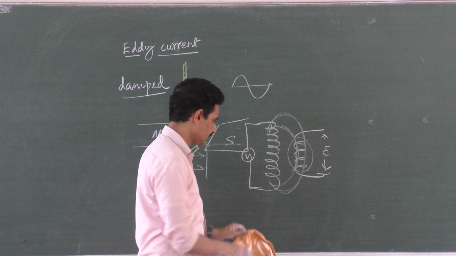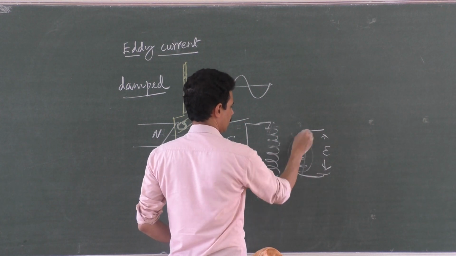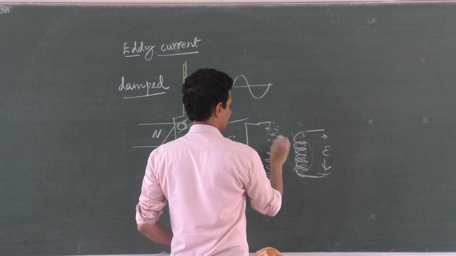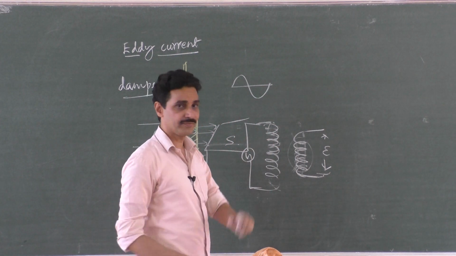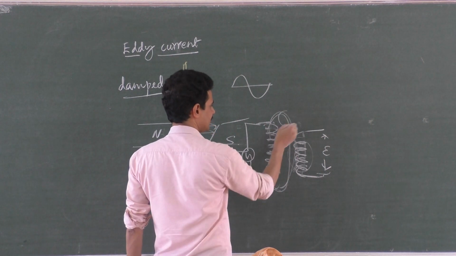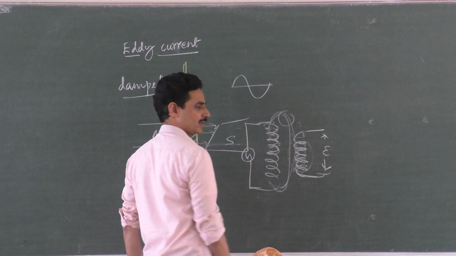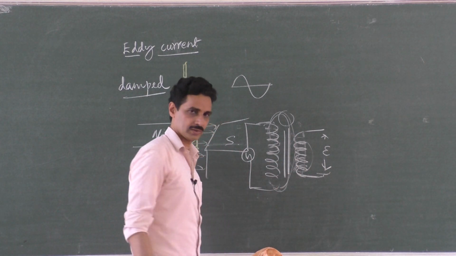Now, this is what I have shown, the magnetic field lines, right? They are not connected actually. Okay, now, the magnetic field produced by the primary coil may be wasted, since this magnetic field doesn't get linked to the secondary. In order to intensify it, what can I do? I have to place an iron core.